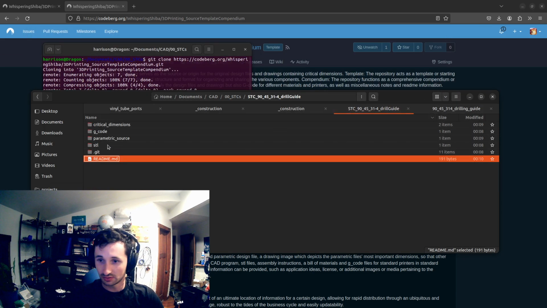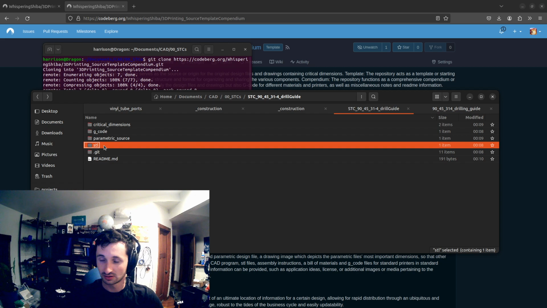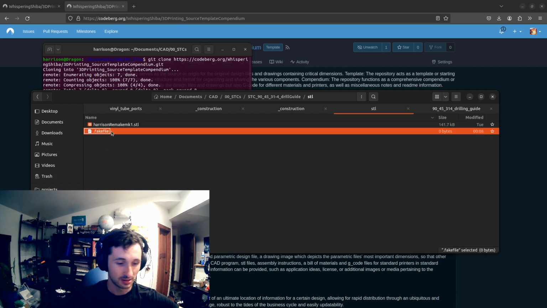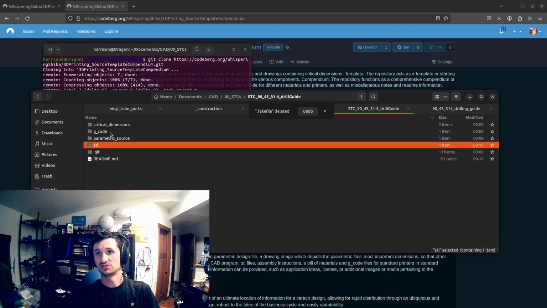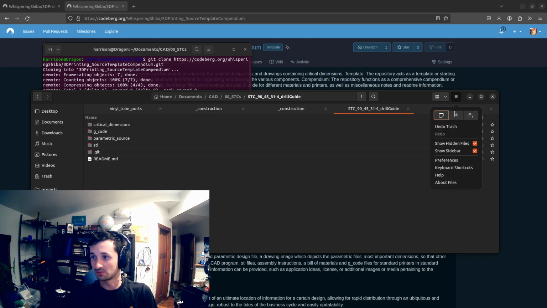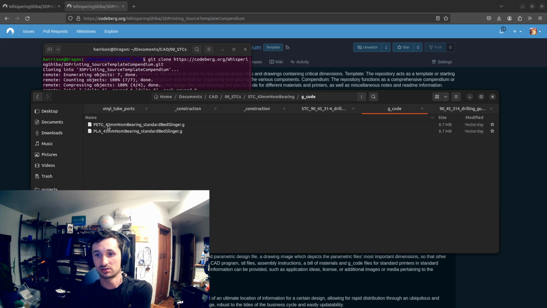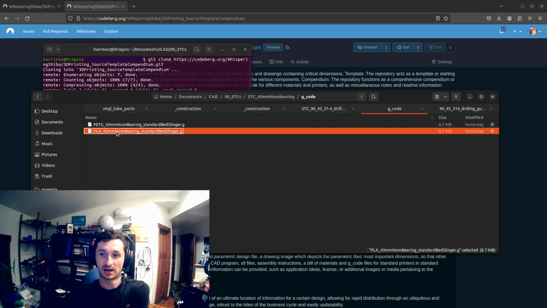Okay, so we still need the STL file, so let's drop that in there. And then I didn't actually go ahead and prepare the G-code, but what I was expecting would be good is that if people put G-code in for PLA and PETG for whatever printer they have, and then the community updates this later. So here, I've gone ahead and done this in PETG and PLA, and they should both work with the tolerances I have here. But it'd be good to add any notes you have to the file name.